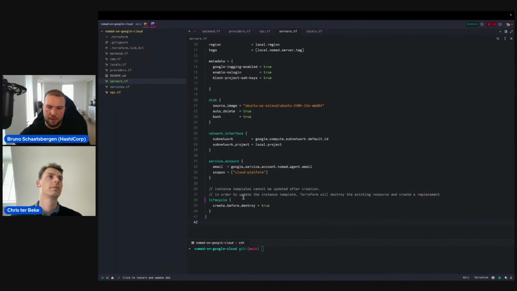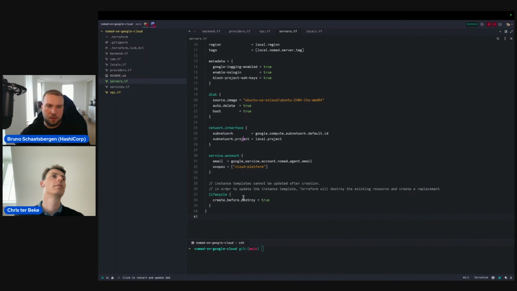Okay, great. So we just created an instance template. We added some metadata to it for enabling OS Login and Google logging and blocking project SSH keys. We attached a disk, we're attaching it to the network, and we're giving it a service account. But of course, whenever this server boots, it's just going to boot a base Ubuntu image. But we need to do certain things, right?